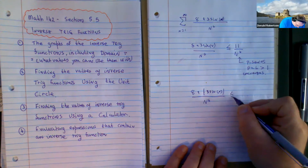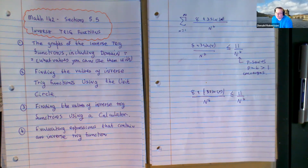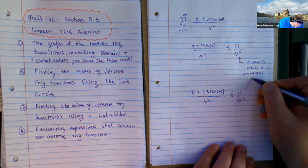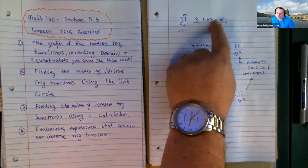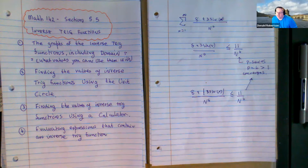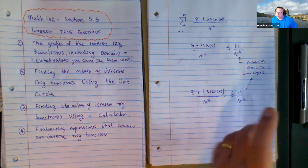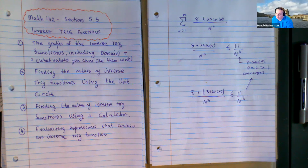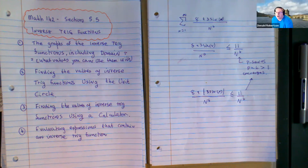And I can also tell you that that is still true. And I can then say the same thing that I said here. So it's convergent when these are allowed to be pluses and minuses. It's convergent when you make everybody plus. And a series that is convergent when it's untouched and when everybody is made positive is called an absolutely convergent series. So I started off by doing the 3 steps first, by showing it's greater than 0. You were trying to do an alternating series test on this. This is not an alternating series.